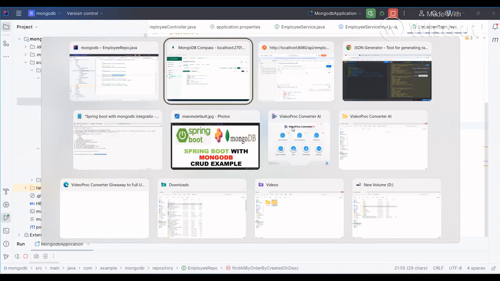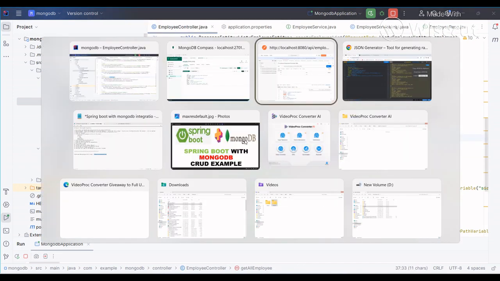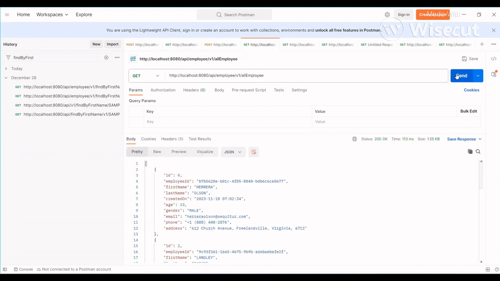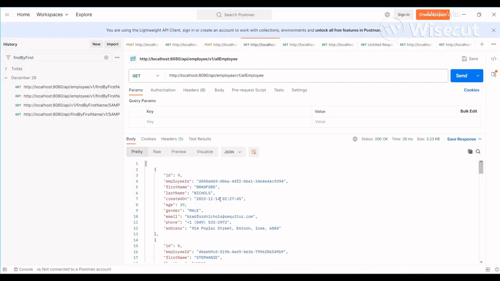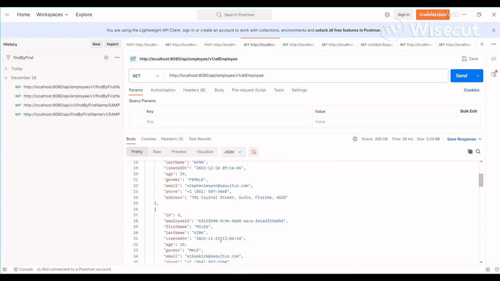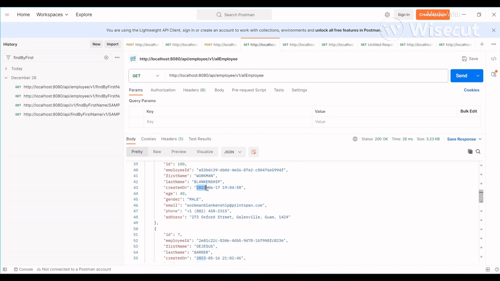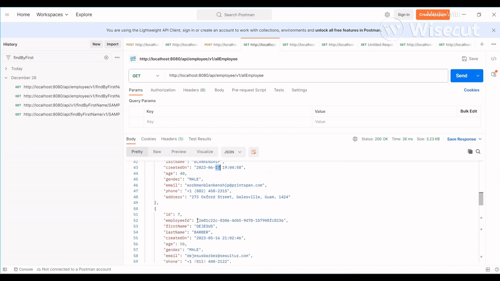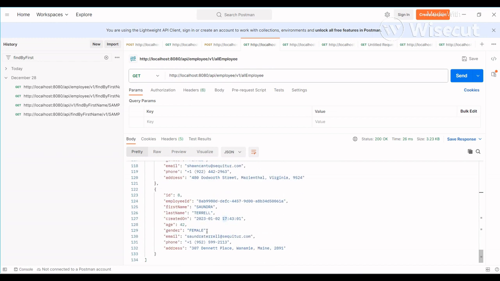Okay, now let's go to the API named all employee. Currently this is created on descending. So it is giving 14, 12, 10, 12 in descending order. Then 22, 11 and 17, 6, like in yy-MM-dd format. Then 16, 5, the same, it is giving descending order. Okay, 2, 1, 23.